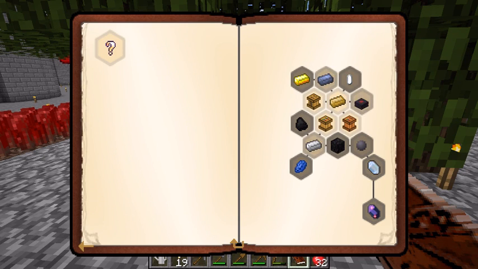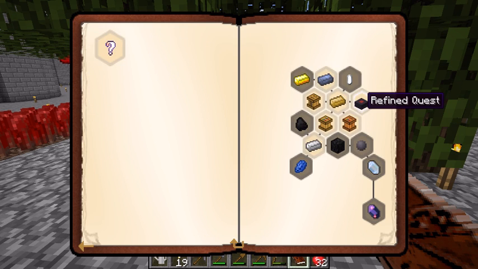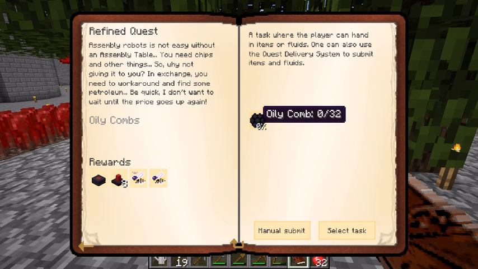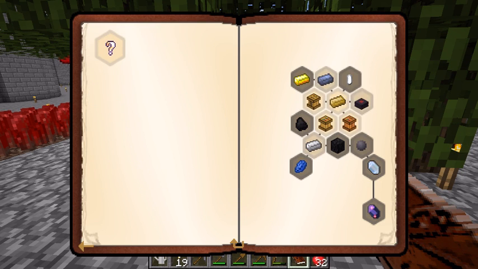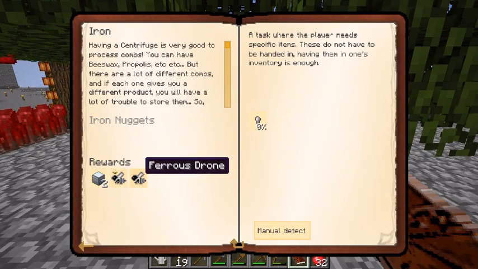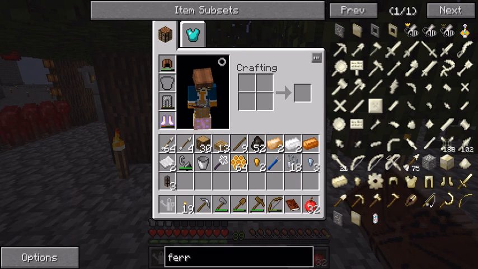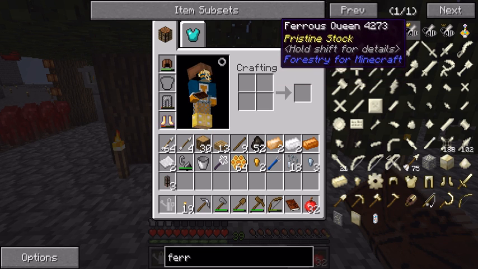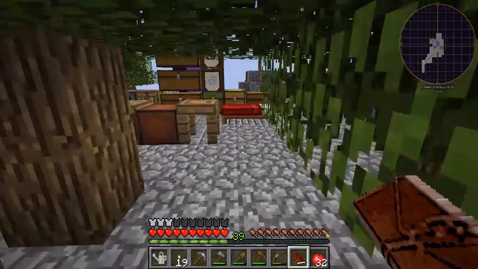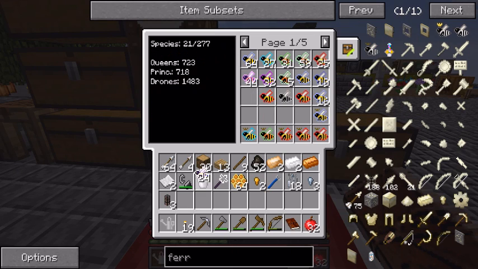Okay, so what do we need? We are working on lead now. Refined oil comb, so I need refined princess, and iron. Ferrous drone. Common queen and industrious gem. Oh, I've got that, I think. Okay.